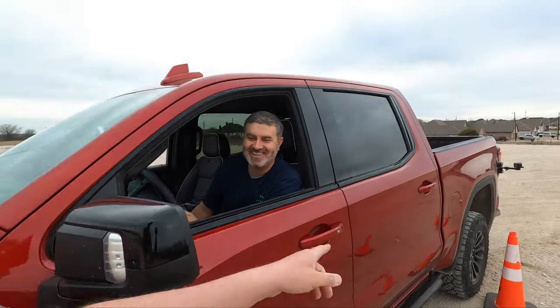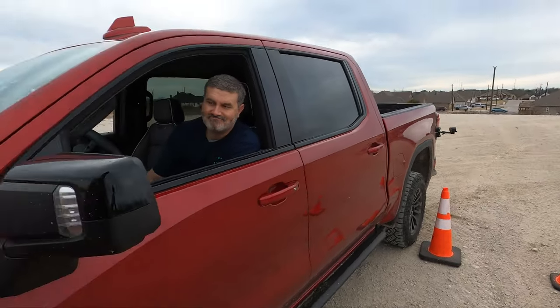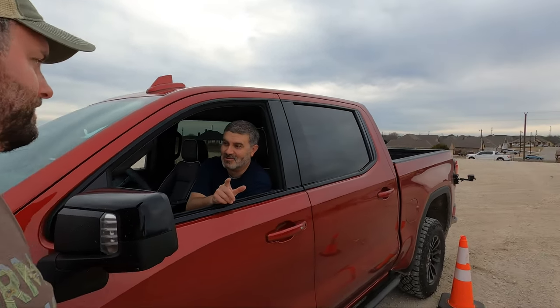That's interesting. It almost helped turn it a little bit. The inside tire was dragging, because the way a differential works is it allows the inside tire to spin more or less. When you lock it, it makes them one-to-one. It kind of pulls it almost. I felt like it was pulling it in. So that already proves that the rear diff is not messing you up on your hairpin turn on the trail. It shows you that a rear lock is really important. Very important. Get that one first.